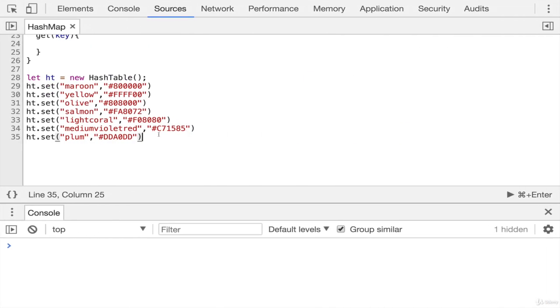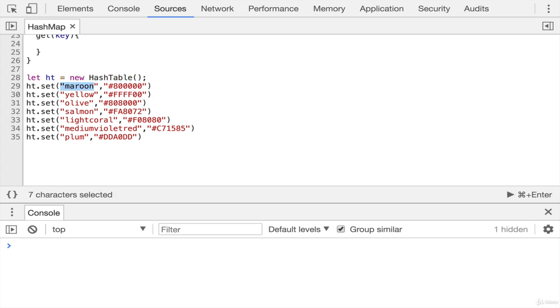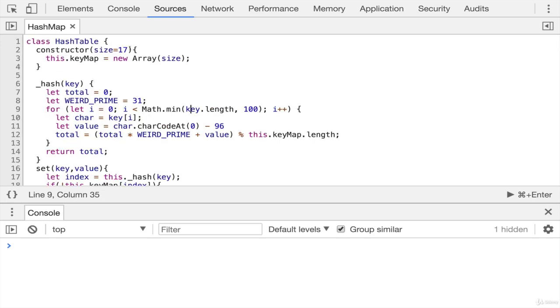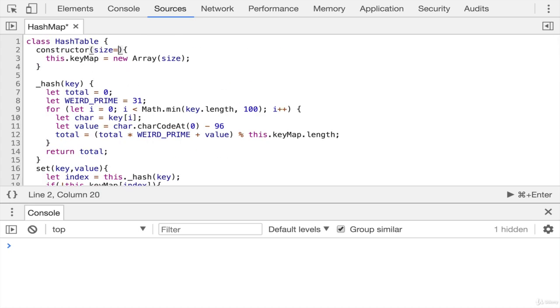Okay, so I've updated our demo hash table here with some real colors and color codes. These are all HTML or CSS built-in named colors. Medium violet red, and this is the hexadecimal color code. I've also updated the size up here to be 17, although honestly I probably should have just specified it here and then put this back at, what was it at? 53, was it? Doesn't matter that much.